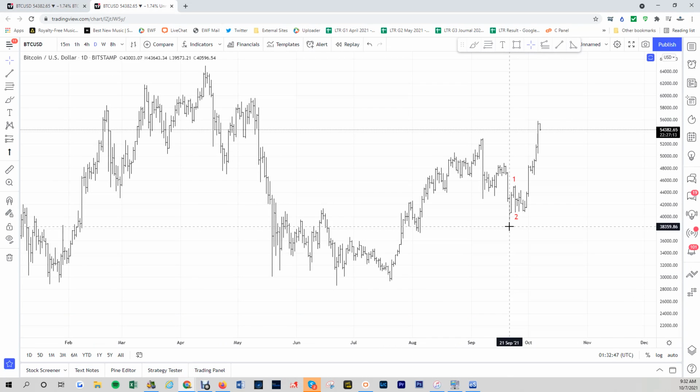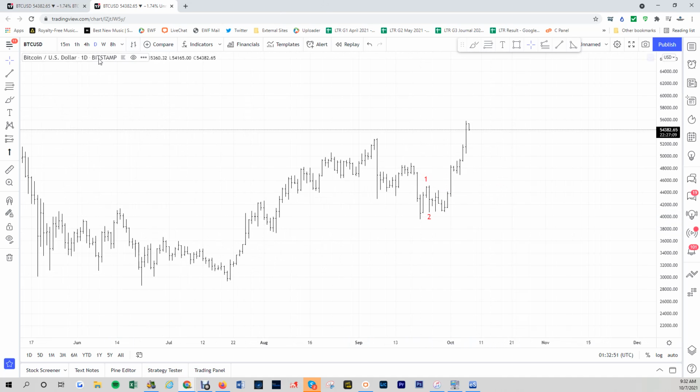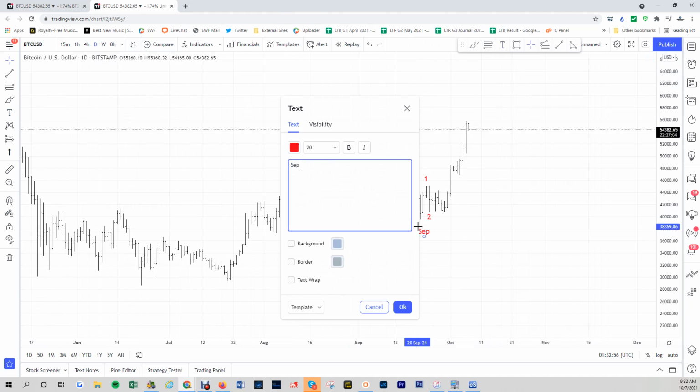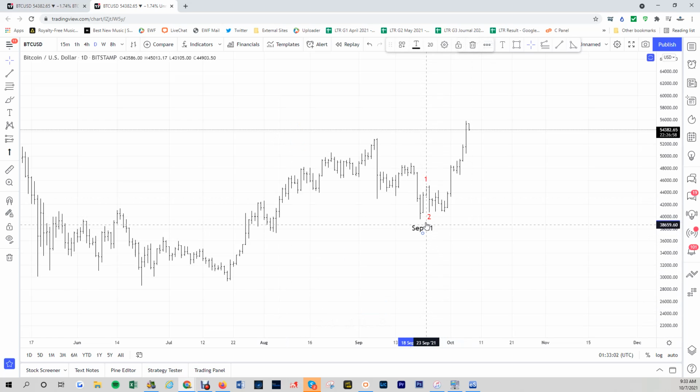So we're talking about the cycle that started from here, from September 21st, right? So from September 21st we got an impulsive rally, and we have this 1 and 2 now in the process of finishing 3, and we should be getting 4 and a 5 before ending a 5 waves up from September 21st.